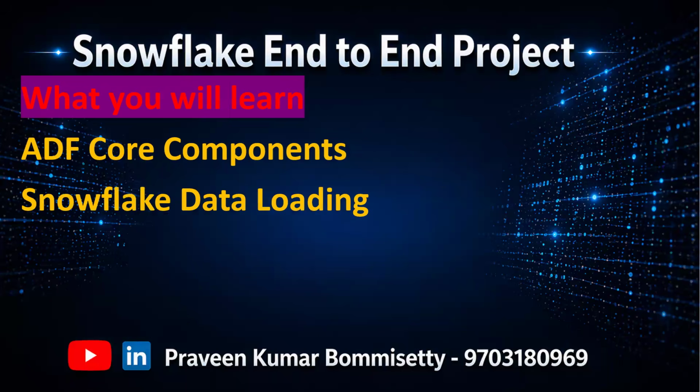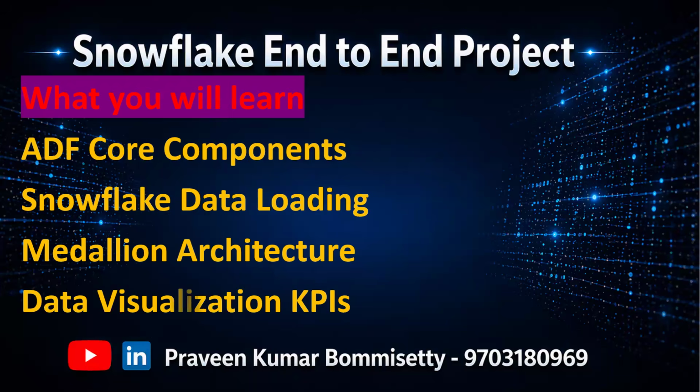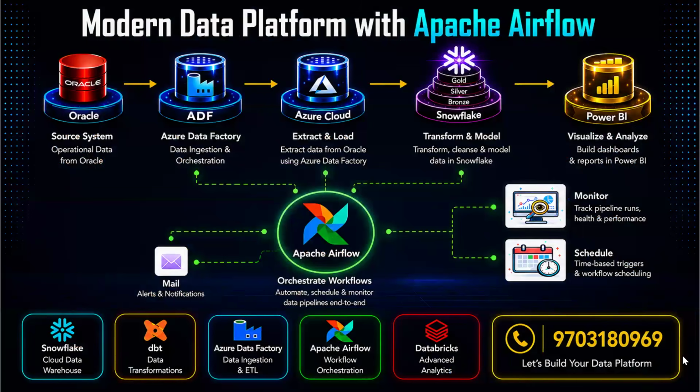Next one is Snowflake data loading. We'll try to create an external stage to access ADLS or Blob. Then we'll see the medallion architecture, very, very important: bronze, silver, gold. Then we'll see data visualization and some KPIs. Ultimately, bring the data from on-premises, do the data cleansing, data validation, data automation, and build them. Okay, KPIs, key performance indicators, we want to build. So this is the complete end-to-end flow.